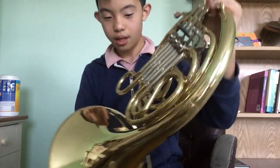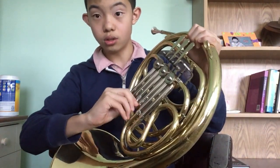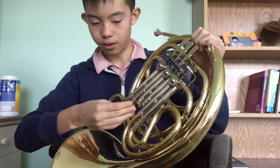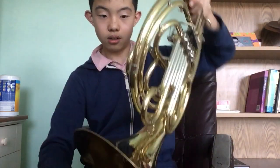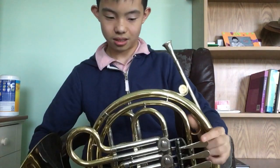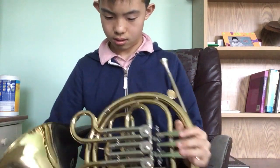What is interesting about it for me is that I found these tuning slides that can help me tune if it's out of tune, like sharp or flat. I also found another one, and I don't know what this is right here. It's probably another tuning slide, I guess. If I play notes, let me try to play a low note.